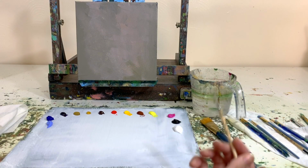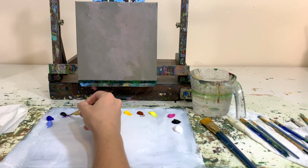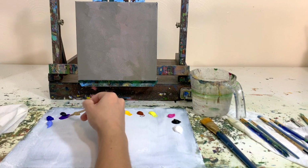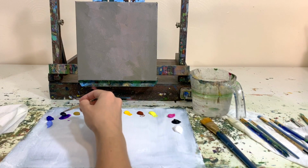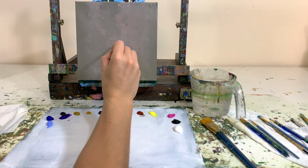To get started with this painting, I'm going to dip my brush in the water. I'm going to take a little bit of purple, water that down a bit, and then I'm just going to sketch out the scene. So first I put a little tick mark in the center here.